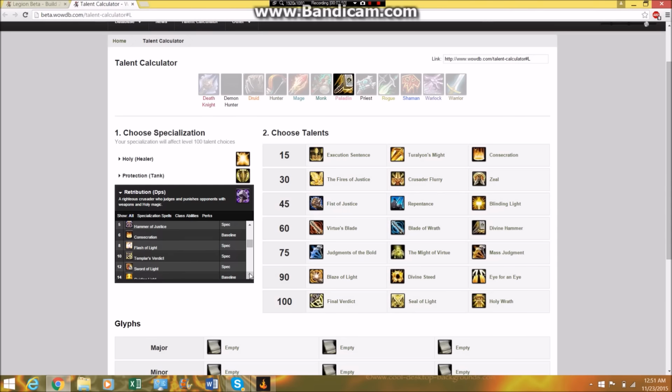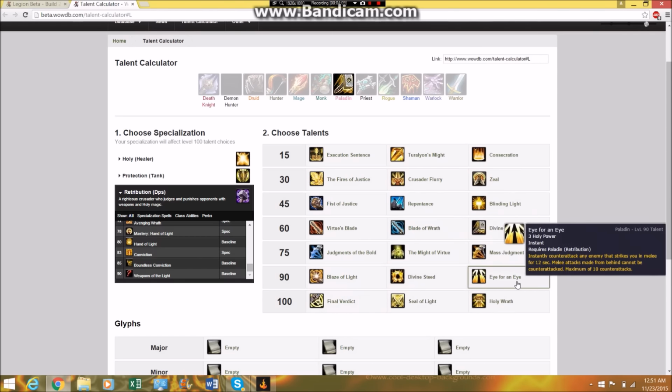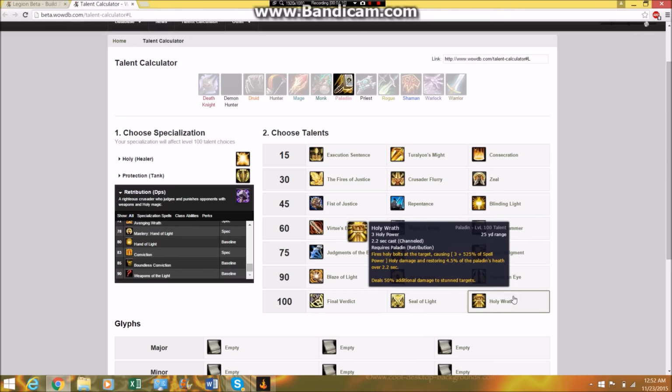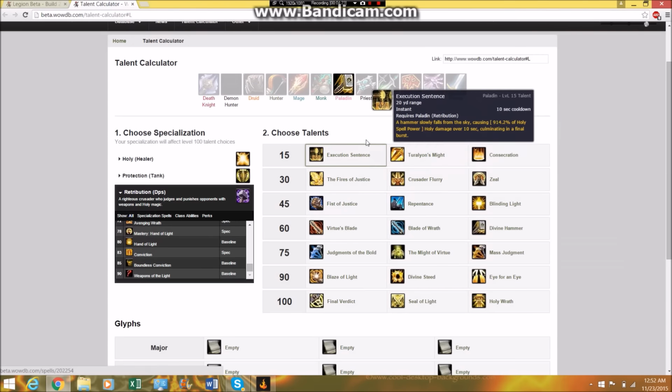Yeah, so that's basically it for now. Unfortunately, Word of Glory is removed. We do get some sort of compensation for that with the new shield we get and some increased healing on wings. But it's going to be a little weird playing without a defensive Holy Power spender. Eye for an Eye, that could be defensive or considered defensive. Holy Wrath could technically be considered defensive, but not in PvP, really. All right, that's about it for the PvE talents.